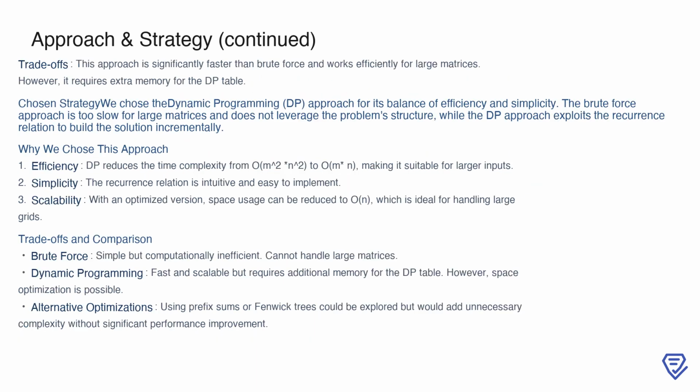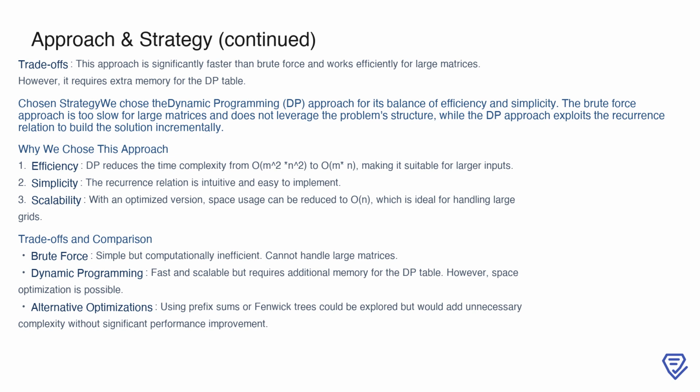The dynamic programming approach provides a significant improvement over brute force in terms of efficiency, making it feasible for larger matrices. However, it does come with the trade-off of requiring additional memory for the dp table. This trade-off is mitigated by the possibility of optimizing the space usage to O(n) if we compute results in place. Overall, we chose the dynamic programming approach because it strikes the right balance between efficiency and simplicity.